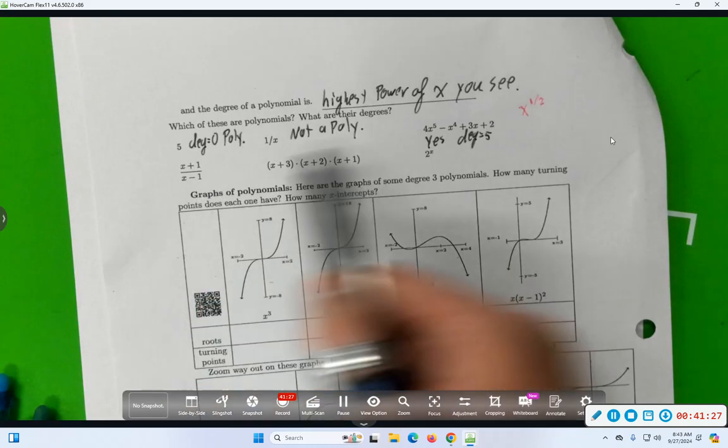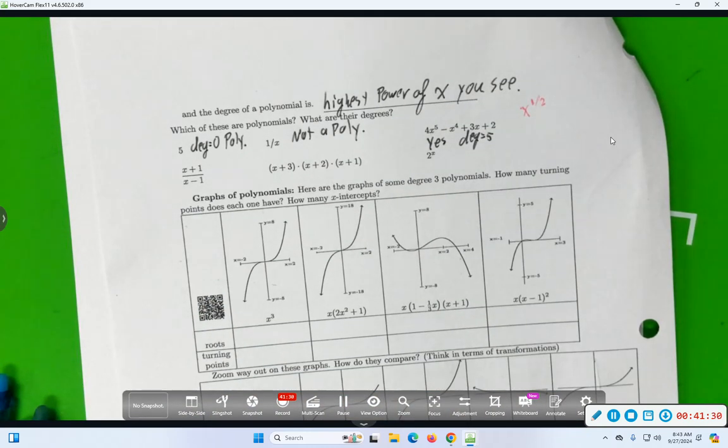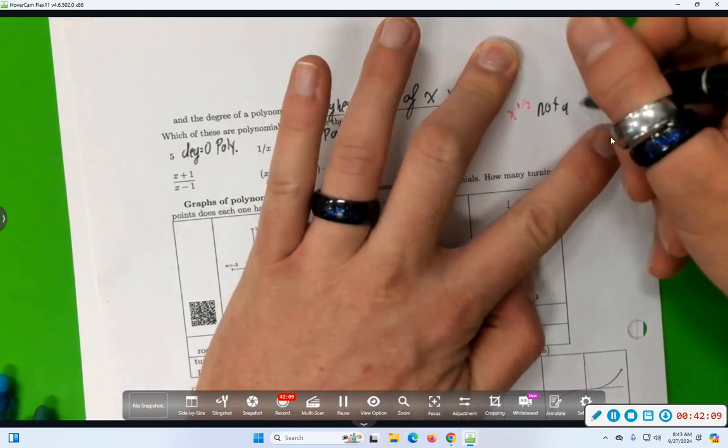Next one. x to the power 1/2, so the square root of x. Is it a polynomial? Folks want to say yes? Any folks want to say no? Cool. Those of you who said yes, what degree should it be? I guess 1/2 is probably the intuitive choice. But what counts as a polynomial is only functions with whole number powers of x. I'm putting these trick questions here because these are the obvious trick questions. These are things that'll trip you up. This doesn't count as a polynomial. Again, it'll have some different behavior from polynomials. Not a polynomial.